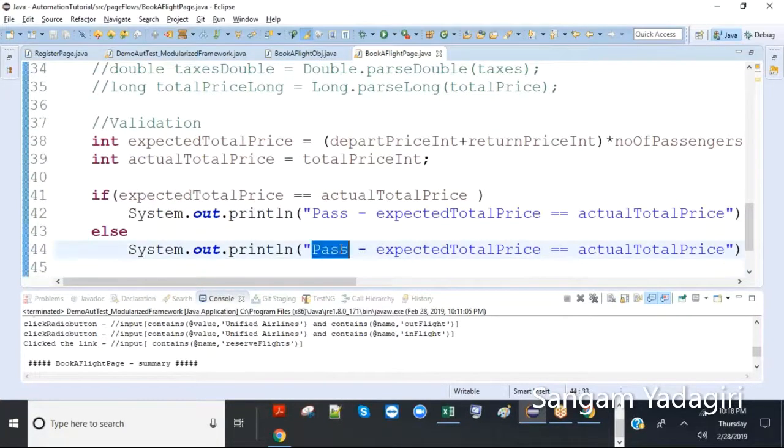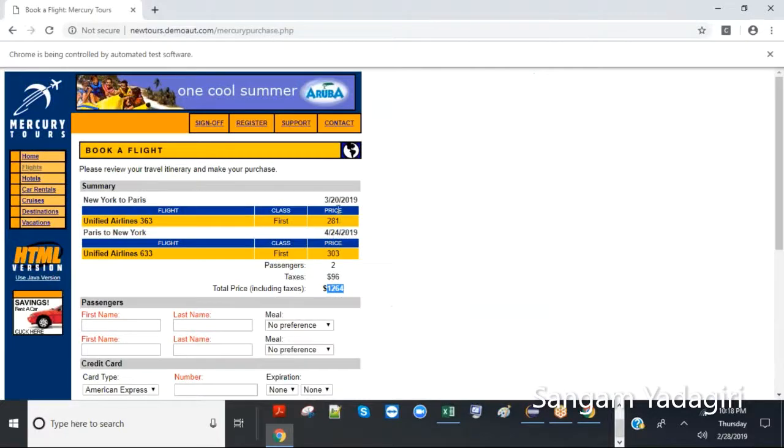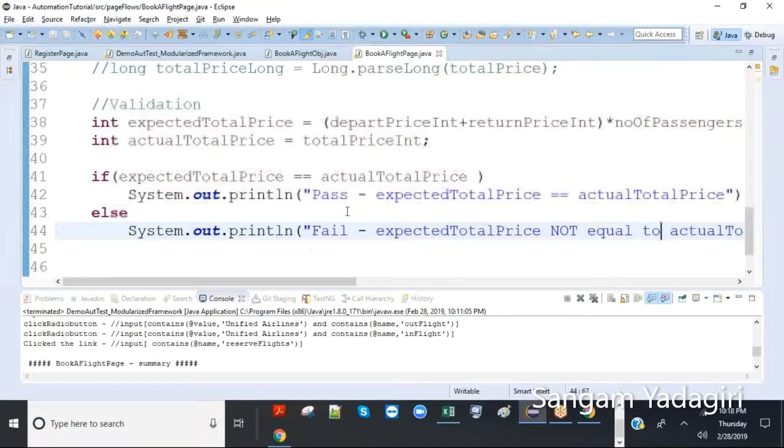So otherwise obviously it would be fail, right? And expected total price, let's say not equal to total price. Okay, so obviously it's going to pass, because if you do the calculation manually using a calculator, it will match exactly. So let's do this.